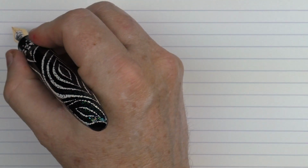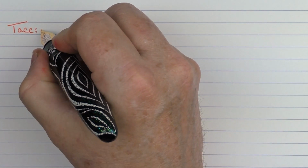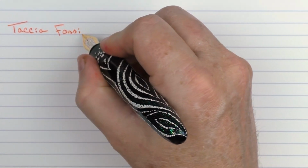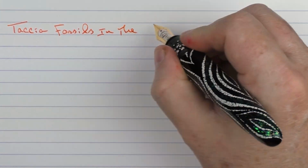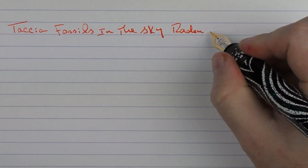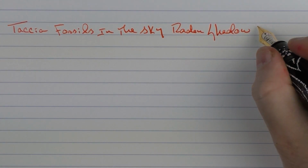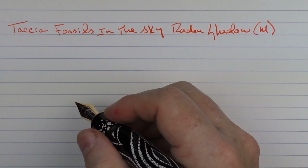Okay, here we go with the writing sample for the Taccia. We'll say Fossils in the Sky. And this is the Raiden Shadow. I believe this is the medium nib. Like I mentioned, they come in medium or broad.